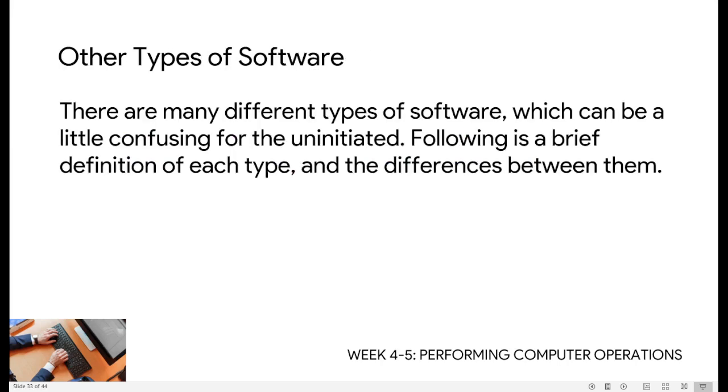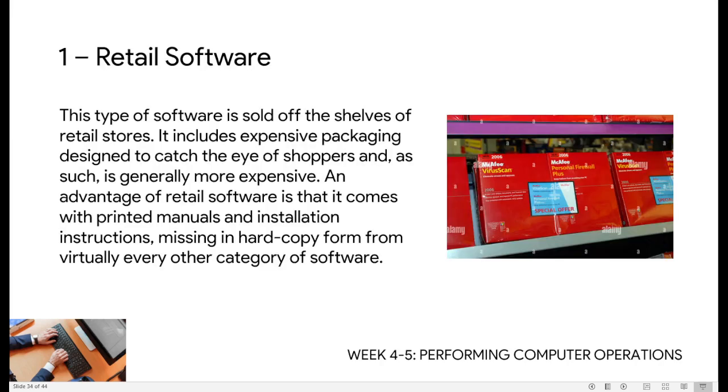Other types of software, ayan. There are many different types of software which can be a little confusing with the uninitiated. Following is a brief definition of each type and differences between them. Number one, when it comes to the retail. Retail is the result of shelves of the retail stores.